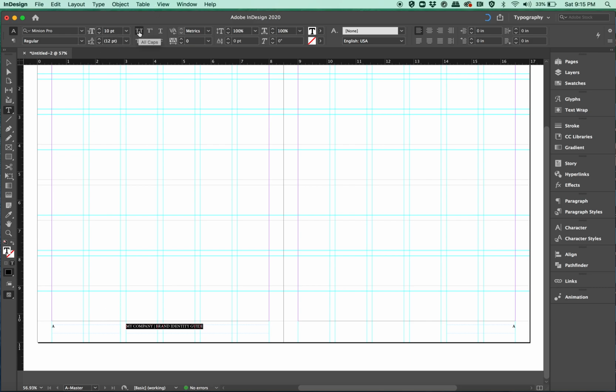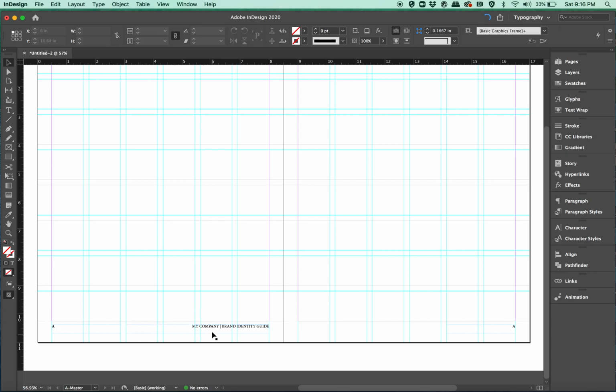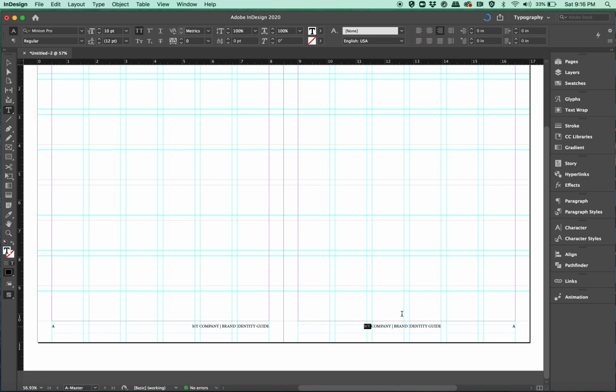Maybe I decide all caps. There's no right or wrong to this. We just want to get something in place. I might do regular with this one. And then I could do the same thing where I hold Option Shift, move it so it's on both pages. And again, this time I'll left align. So Command Shift and L or Control Shift and L on a PC. Or I can come up here and do that.